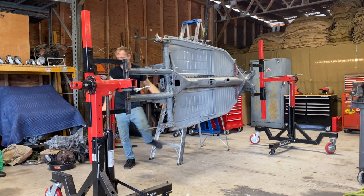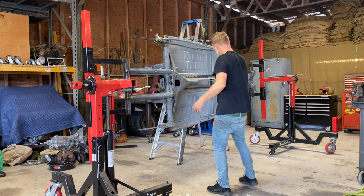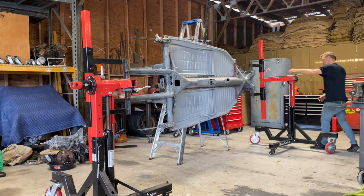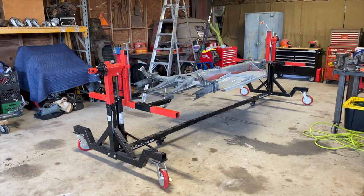Where we want to be right there. Lock the pins in. Yeah, we can reach everything right here. Nice, and we can raise it up or down a little bit right here too. Alright. Nice. Alright guys, there it is. It is attached to the rotisserie.